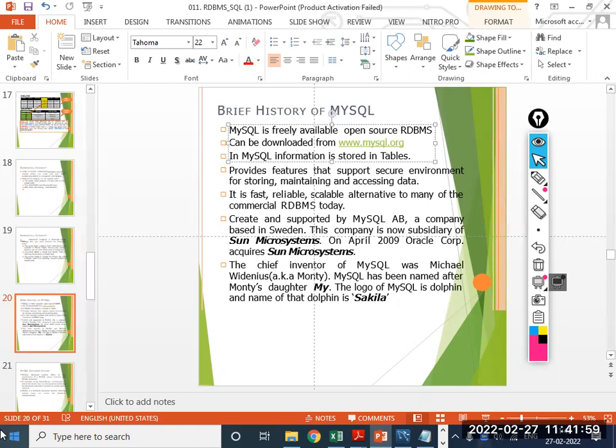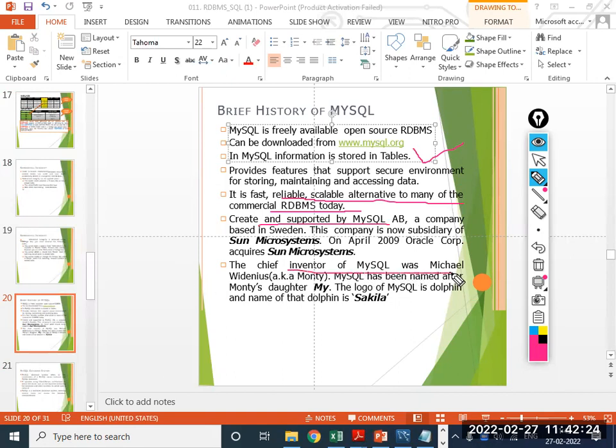In MySQL, information is stored in tables. Every RDBMS stores information in the form of tables. It provides features that support a secure environment for storing, maintaining, and accessing data. It is a fast, reliable, scalable alternative to many of the commercial RDBMS today. Created and supported by MySQL.